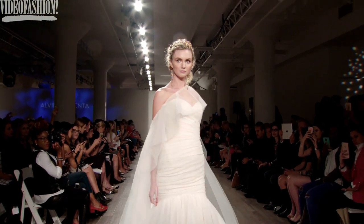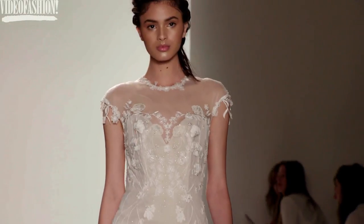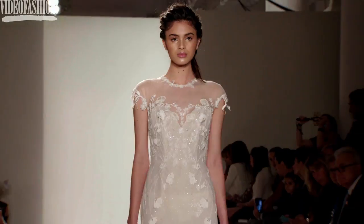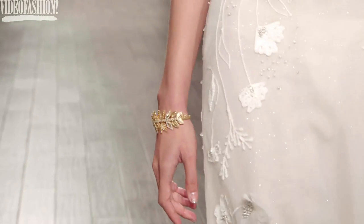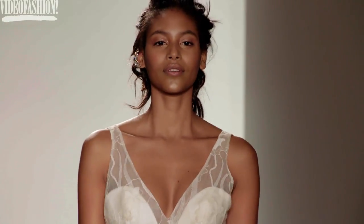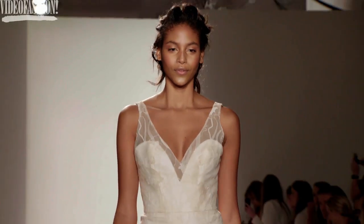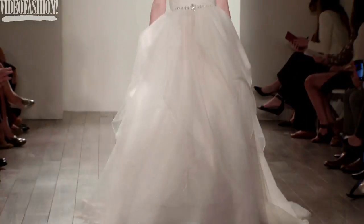Today I was thinking of nature, but in a way that's artful, a little bit wild, but also a little bit refined. And I really focused on expressing that through a lot of the embroideries that I did, and tucking little details, and hiding little secret things in some of the embroideries. Really just beautiful dresses, ethereal, graceful silhouettes, tints of color, and a dress that a bride can feel contemporary and of the moment, but also timeless.